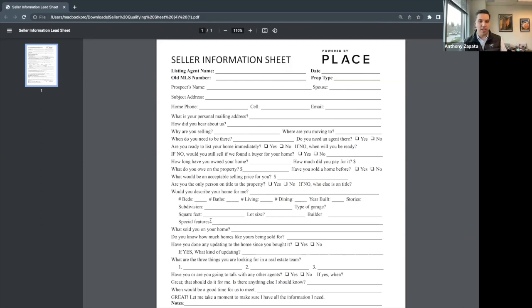The situation that we're trying to get away from, Bob, is what some agents do. They call it a two-step listing presentation or a two-step listing consultation, which means I go there once, I tour the home, I go over everything that we do to sell a home, and then I got to go back again with more data. And that's really risky, especially in our market right now where it's super competitive.